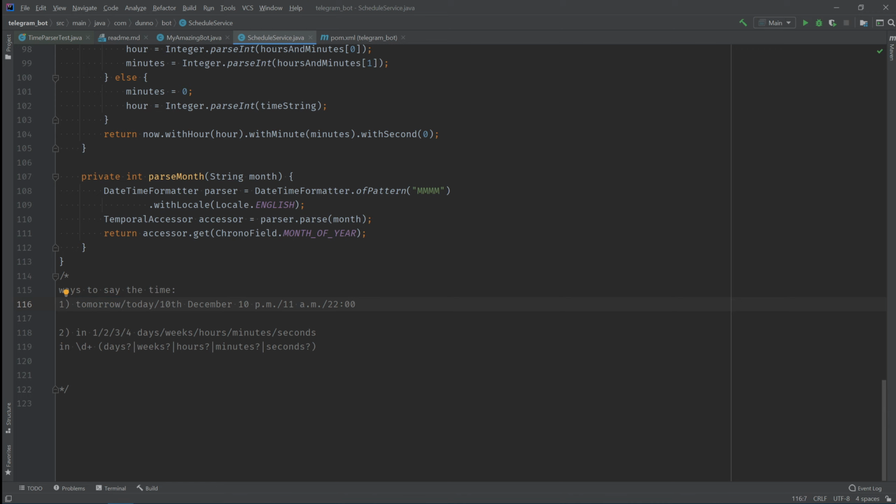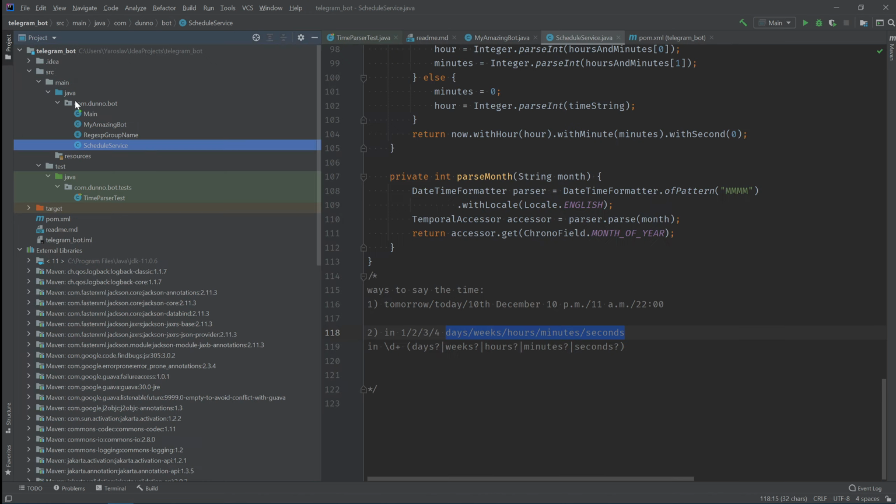some date determiners, like tomorrow, today, or 10 December, and it has time in two different formats: 12 hours format, so-called AM PM, and 24 hours format, just the European time, the default one. And the short way, or the easy way, basically has only a number and an amount of stuff like days, weeks, hours, minutes, seconds.